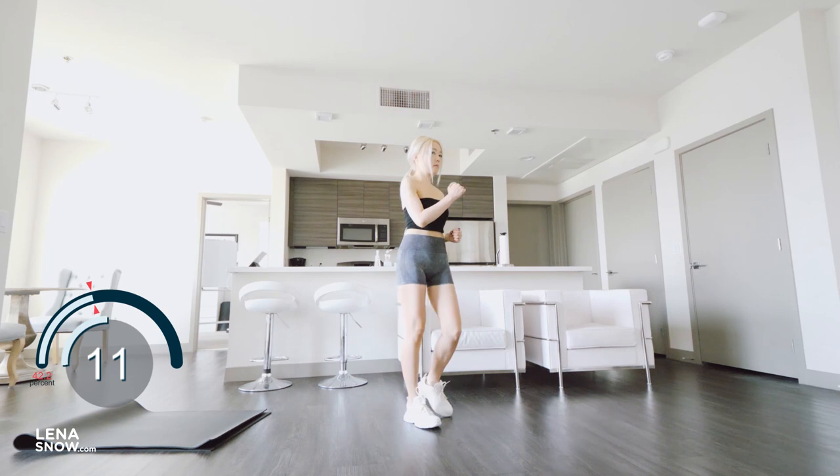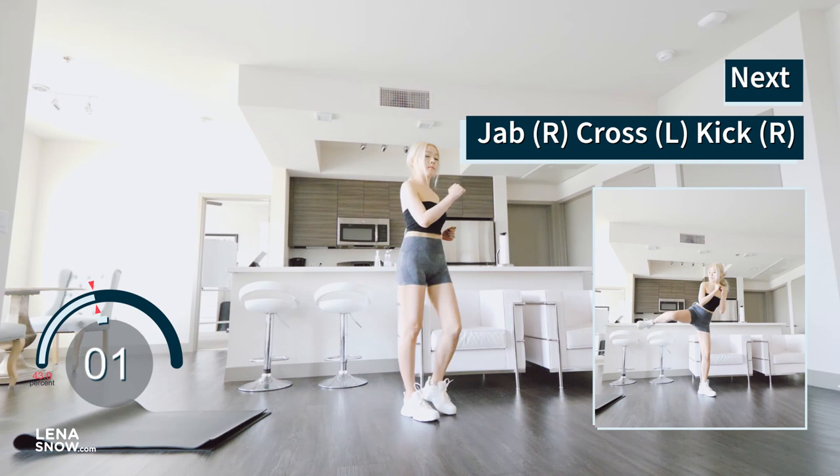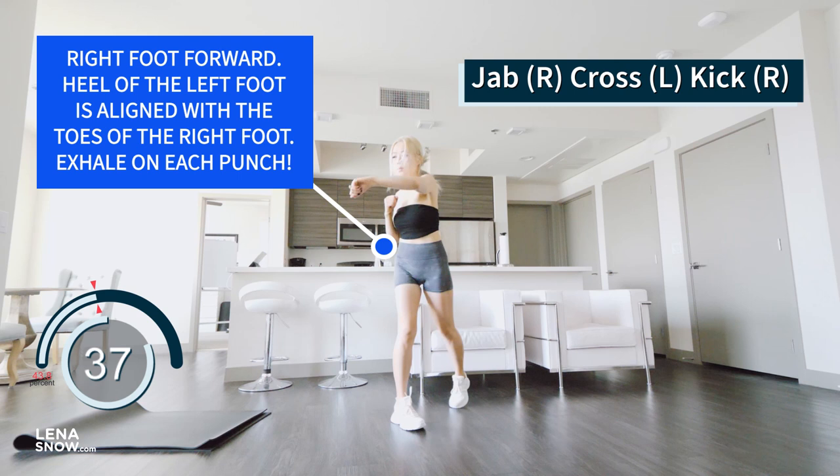All right, let's do the other side. So this time it's gonna be a right jab, left cross, then kick your right leg over to the right. Got it? Right jab, left cross to the right, rotating the left hip to the right, then kick the right leg out to the right as you lean left. Nice.